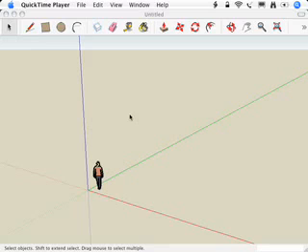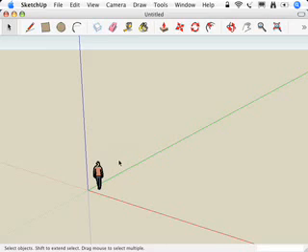This is the third video that goes with Chapter 4 of Google SketchUp for Dummies. This chapter is about drawing an interior outline of your space, basically drafting in 2D in SketchUp. And I'm just going to go ahead and draw the entire outline of the little sample building we use in Chapter 4 in Google SketchUp for Dummies.